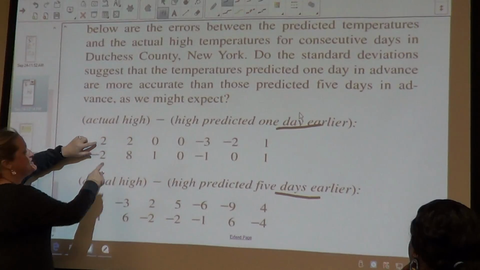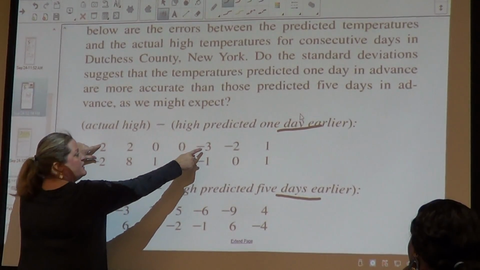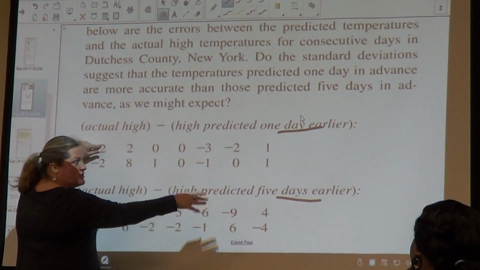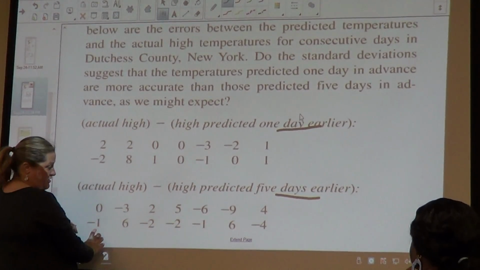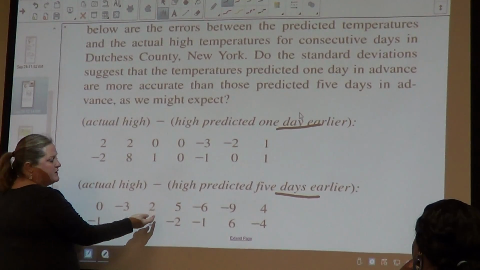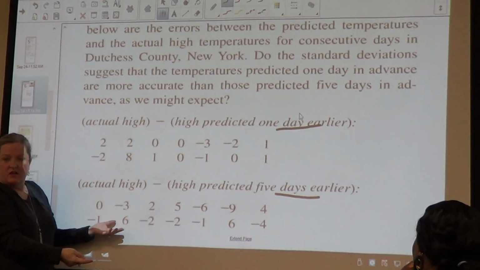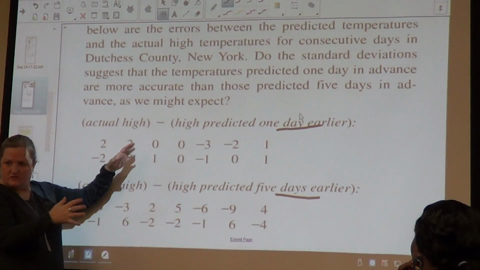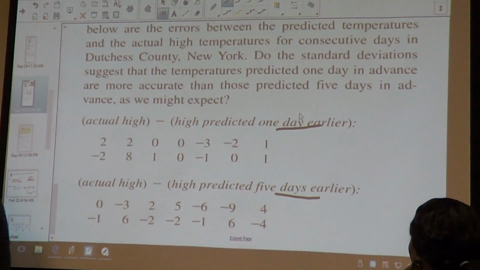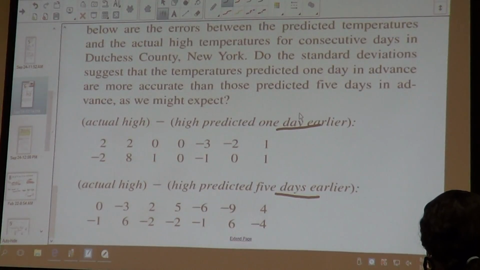Okay. So this is saying he was 2 degrees off, 2 degrees off, no degrees off, no degrees off. 3 degrees below where he should have been. This was 2 degrees above where he should have been. Then here, he's 3 degrees off below, 2 degrees off above, 6 degrees off below, 9 degrees off below. So when you type these in, you would do a -6, a -6, a +2, and you would do it the same way. But like I said, these are not on the test, but it's just comparing two sets of data.